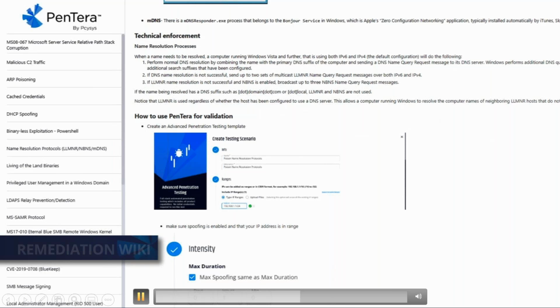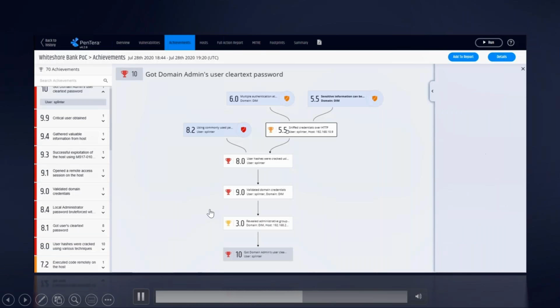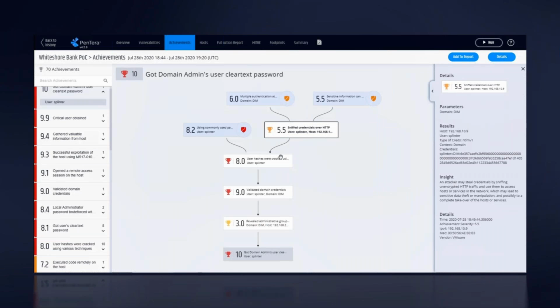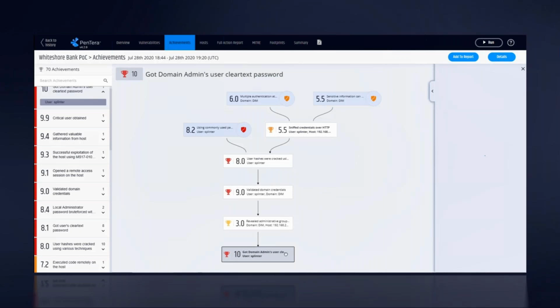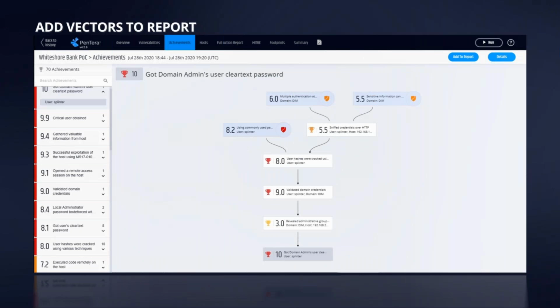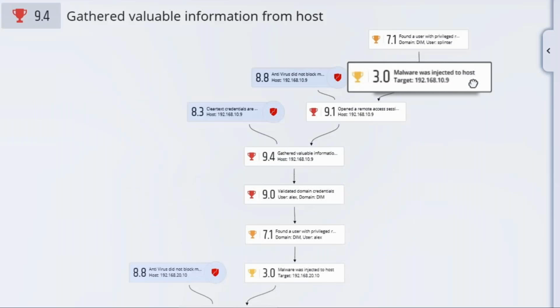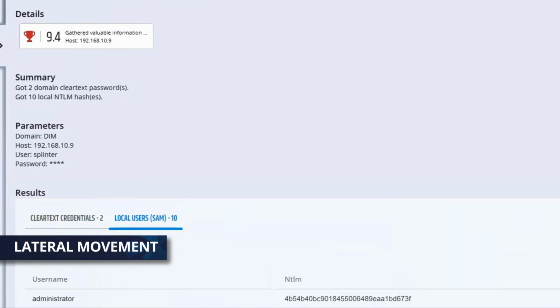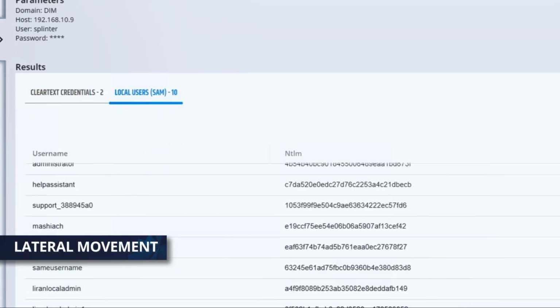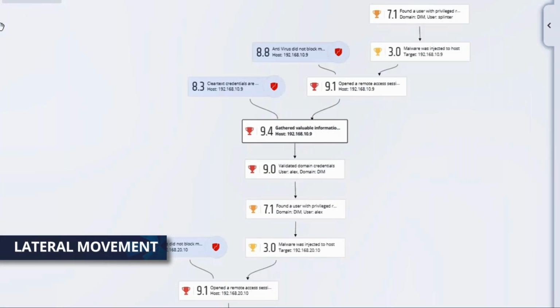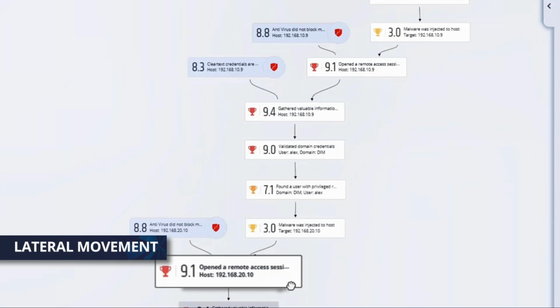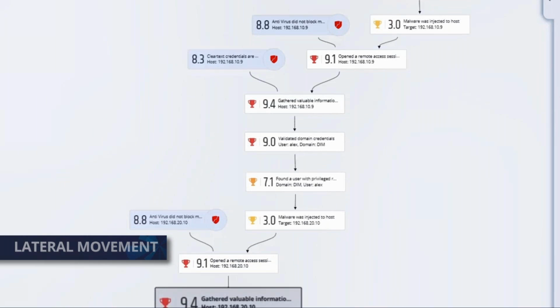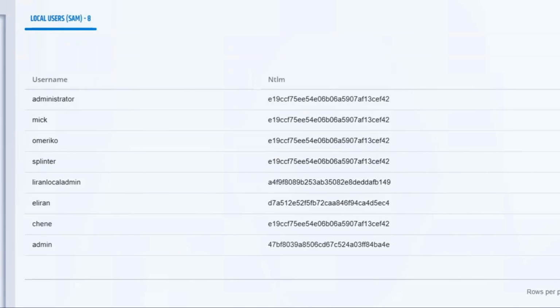What the tool then goes on to do and show is that it will take information that it finds and not just report back on that and say, here's a problem, but do what an attacker would do. In essence, take information and see where else I can use that information. Perhaps I gather someone's login credentials, someone's username and password. It's then going to look to use that information to try and log into other devices to see how it can further an attack in exactly the same way that a malicious actor would do. All of these reports, these vectors can be added to your report at the end. So these visualizations of the path that was taken can all be added to your report, and that's fully customizable.